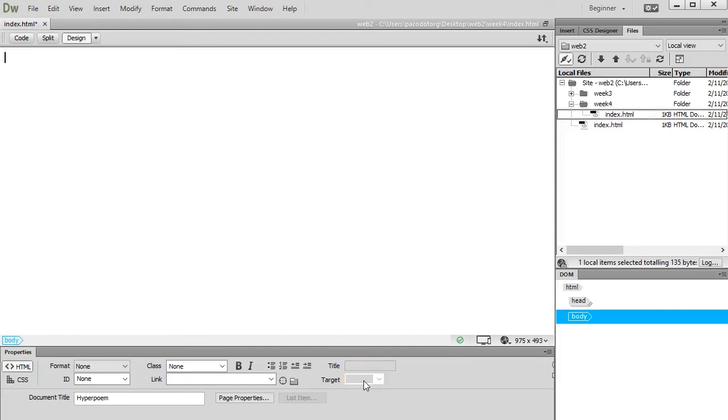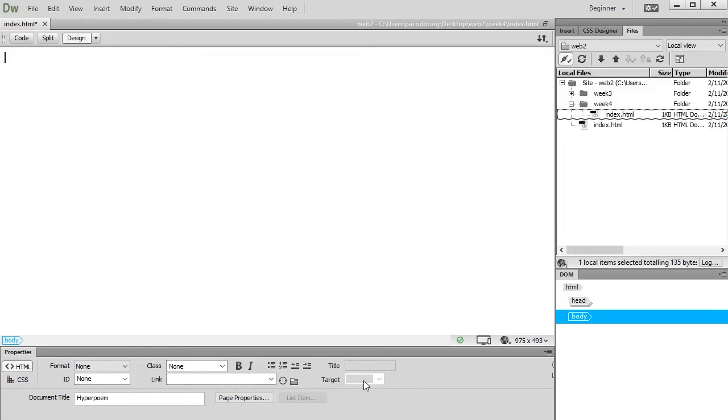In this video, we're going to jump in and create a brand new page using the page that we already have open, the index.html, inside of week 4 using Dreamweaver. So this time I'm going to keep my window mostly on design. I'll look at the code occasionally, if at all, but I'd like to guide you through the process of creating a website using exclusively drag and drop, and what you see is what you get.